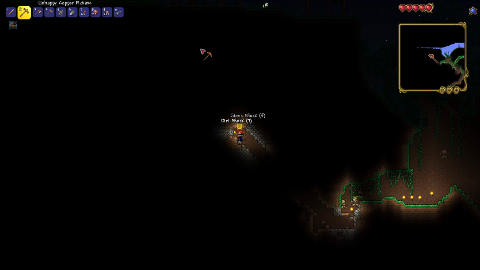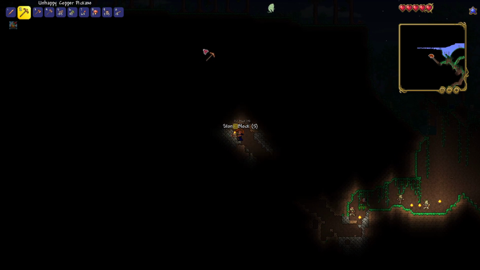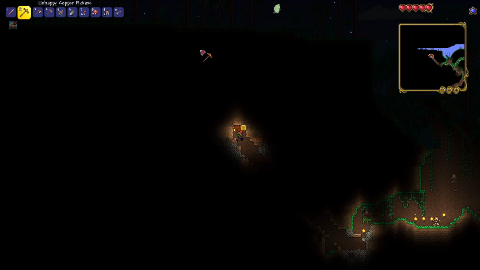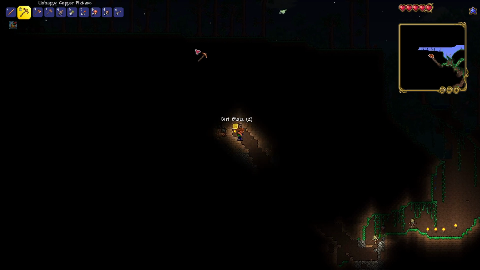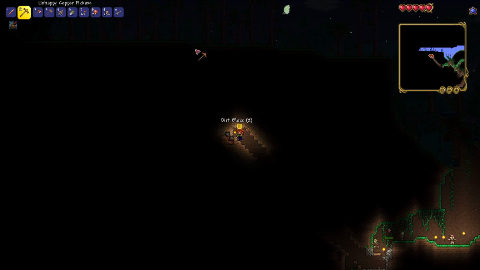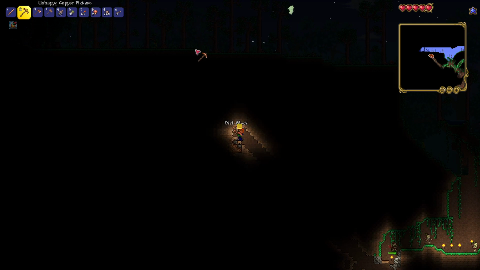Come on, let's go. Although we'll know when we're close because it'll be purple. You'll see the purple blocks. Our priority is to get out, not to mine stuff right now.